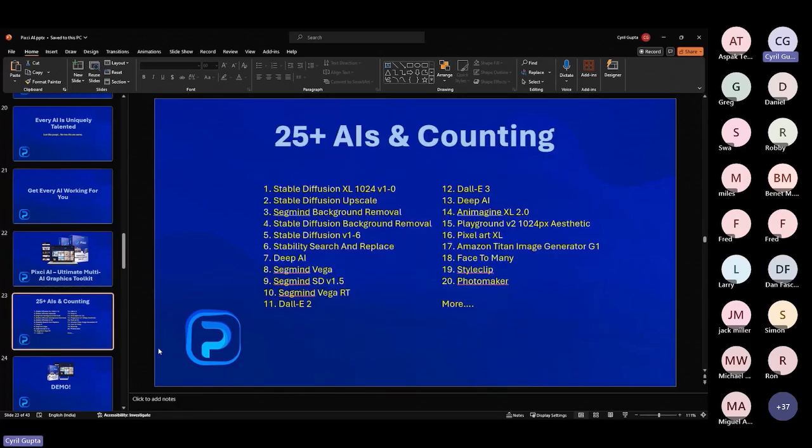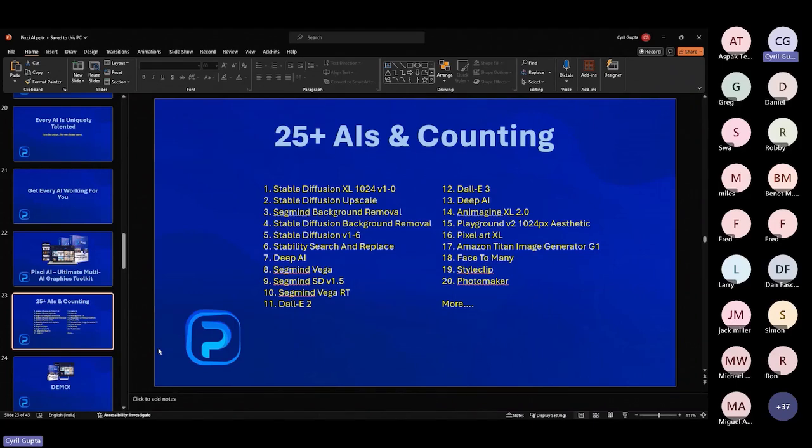In Pixci, I've got 25 different AIs, and that of course covers all the popular AIs that you've been using across different platforms: DALL-E, Stable Diffusion, and not just mainstream Stable Diffusion. I've got many different versions of Stable Diffusion that do specialized tasks. I've got AIs that maybe only solve one particular task. So at this particular moment, Pixci has 25 image AIs, and we are adding new AIs every week because things are going so fast in the AI world.